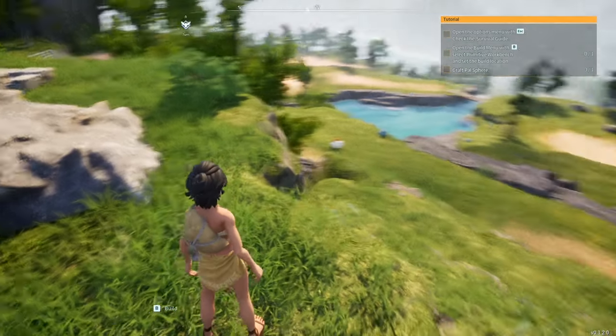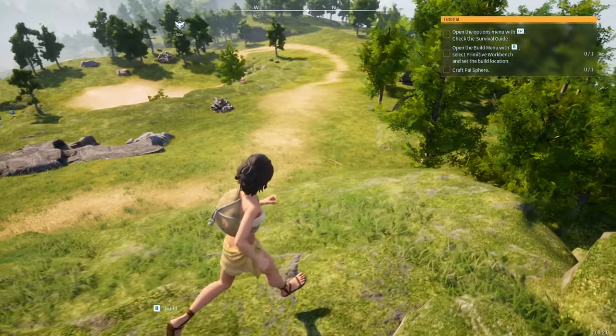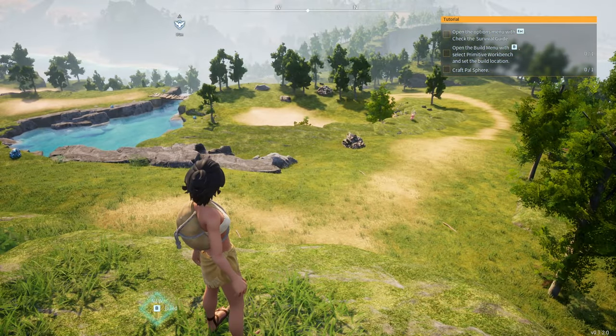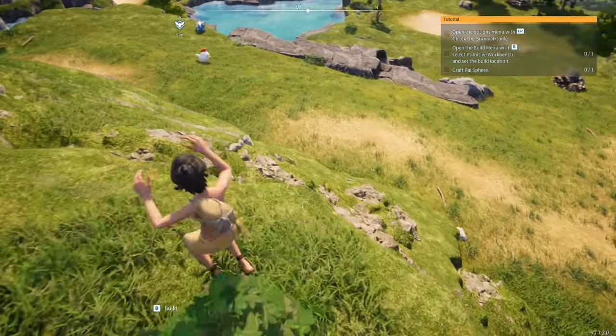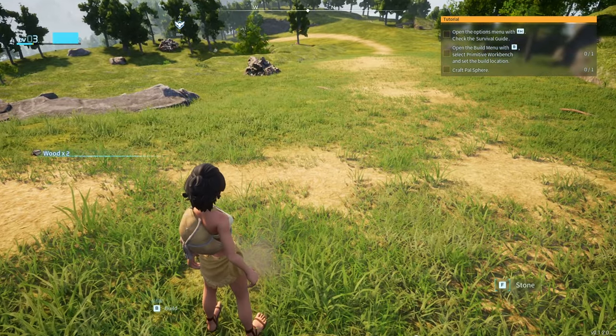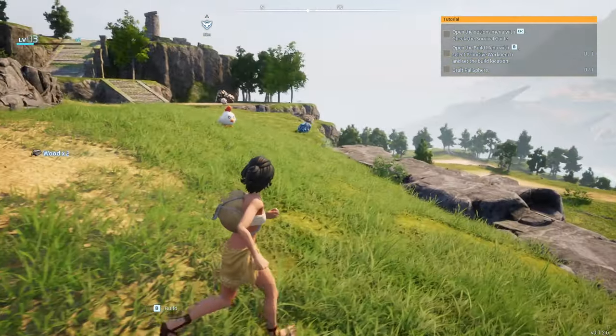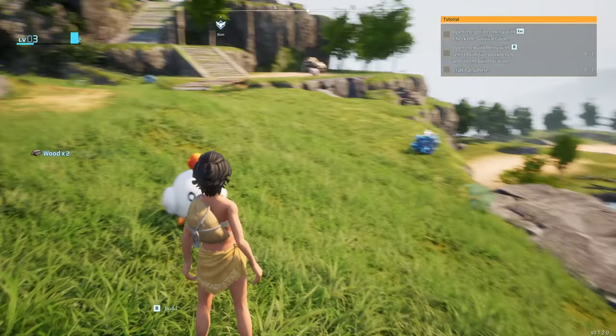We got to find a place for our first base. And I think we're going to want a flat surface. Kind of looks flat down there, huh? See if we can get down this. Chicken! Hello, chicken!